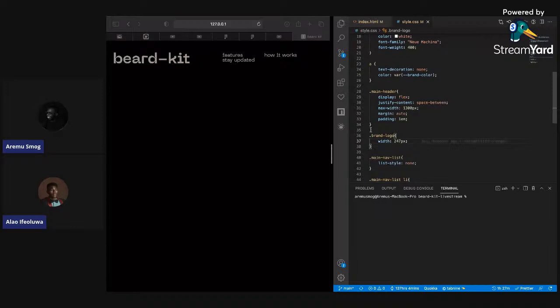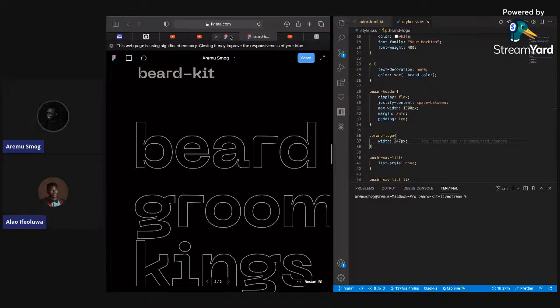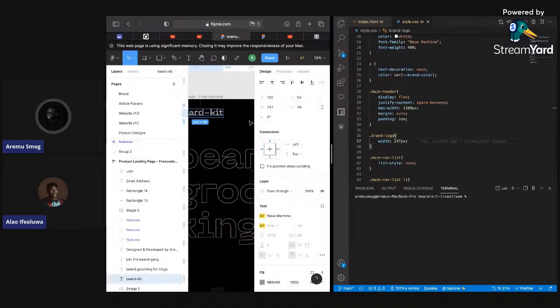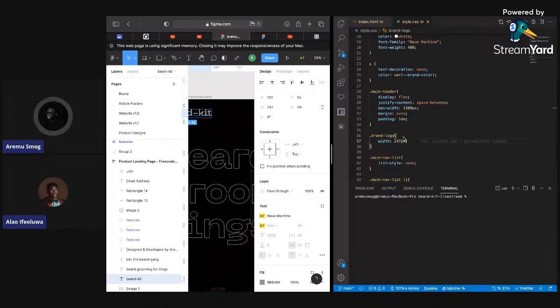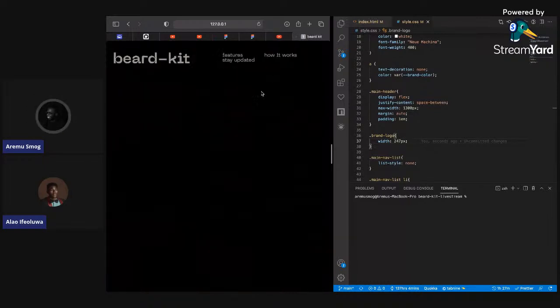But let's see. Like I suspected, there was no difference. But I personally know that for this screen, or for screens like this, the logo is too much. So sometimes the values you pick from Figma, you cannot just dogmatically dump in your CSS. That's the engineering part of front end. That's what I tell people.